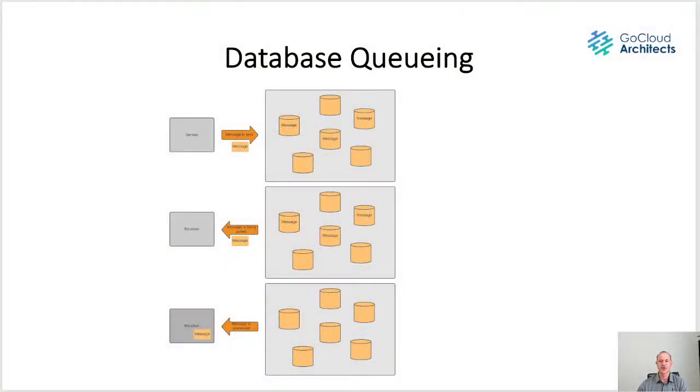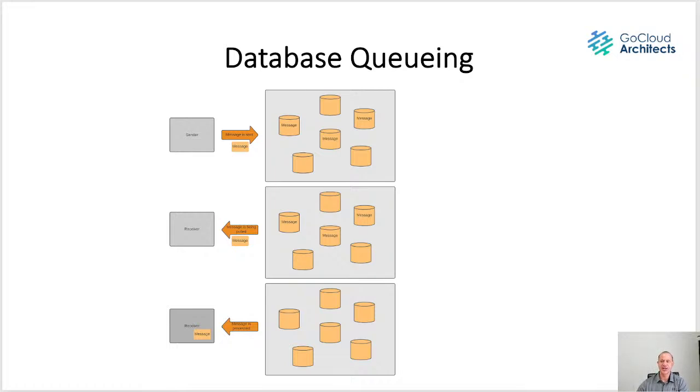So the way your queuing is going to work is, let's say you've got your app servers. It's going to put your message in the queue. Let's say an order came in. Somebody goes to the website, they hit the app server, and they get an order. The app server sends the order to the database. Well, it would, but in this case, it's going to send it to the queue.